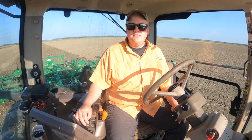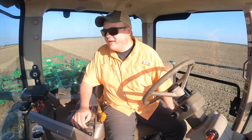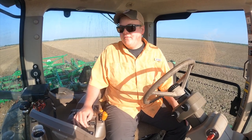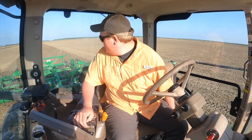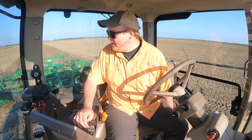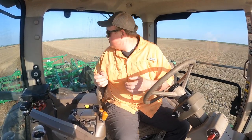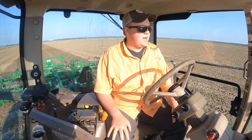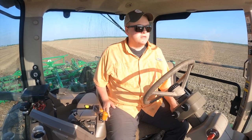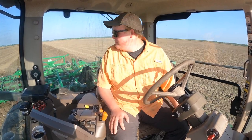All right, guys, I just pulled into the field with this plow, got her fueled up at the shop, set it down, and it looks surprisingly good behind me. In fact, it looks so good that sounds like I'm gonna have a day of work ahead of me in plowing. It looks really beautiful. It's breaking up good. If we can get that crust broken off the top, if it rains tonight like it's supposed to, then that rain can soak into those clods and those open places in the ground. And when that sun comes out, it'll get really dry really fast. So this is looking really good. I'm gonna keep at it for a little while. If I run into something wet, then we'll reevaluate. But yeah, here we go.